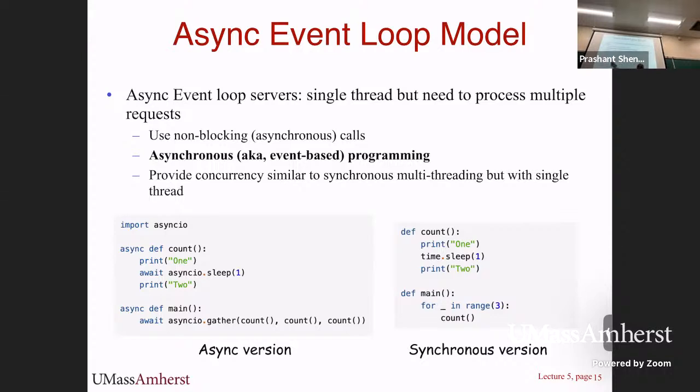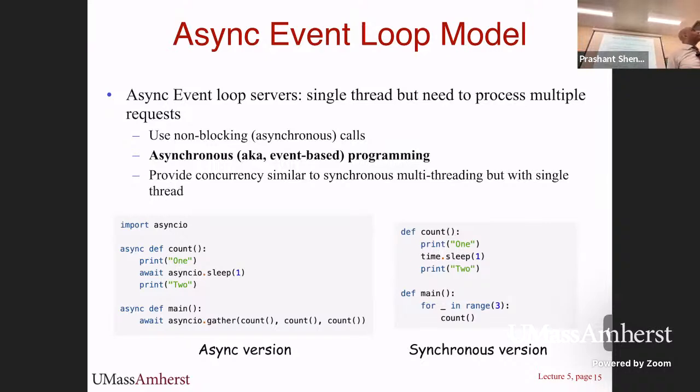So it has to actually sleep before it executes, but you are not going to make the thread sleep. Think of it as a function is sleeping, okay? But the thread has gone back to do something else. When the function is done sleeping, it will come back and resume execution because it's not done here, right? So this function is not completed. So when that 1 second passes, you can come back here and continue execution. If some other thread now decides to sleep, you switch back and continue. So you're switching back and forth just as a thread multiplexing would do. A CPU scheduler would do that for you automatically. Here you are doing this inside the process.